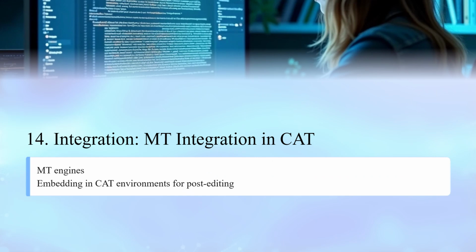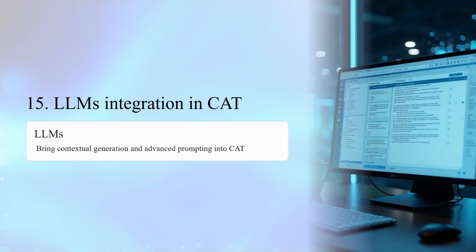Over the past 2 decades, machine translation and computer-assisted translation have become increasingly integrated. Modern CAT tools such as Trados, Wordfast, MateCat, and others now include machine translation engines directly, so translators can see machine-generated proposals next to the translation memory matches. They can accept, reject, or edit these suggestions, which makes post-editing a standard part of the translation workflow across the industry. The arrival of large language models has transformed how machine translation works inside CAT tools. In the past, machine translation systems offered only one best guess translation.